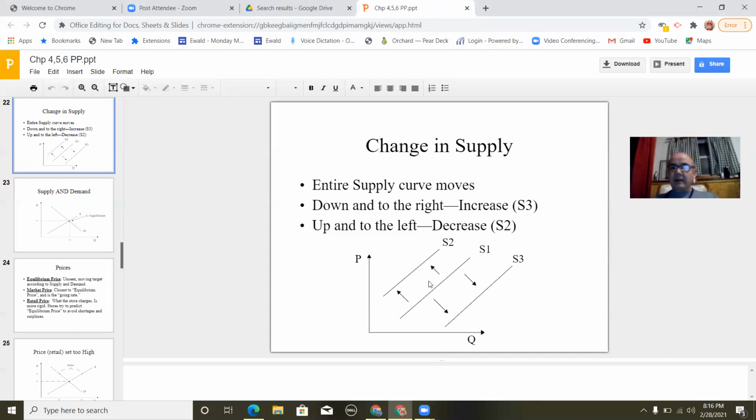And this is a trick question I have on most of my quizzes and tests from here on, where I'm going to ask you to identify the decrease in supply. Is S2 the decrease in supply, or is S3 the decrease in supply? And if you're just looking at arrows, you're going to get confused and say S3 is the decrease in supply, but you would be wrong. S3 is an increase in supply. And when we throw the demand curve in here in a few more slides, you're going to see that logically S3 as an increase and S2 as a decrease is going to change the equilibrium price in the correct direction.